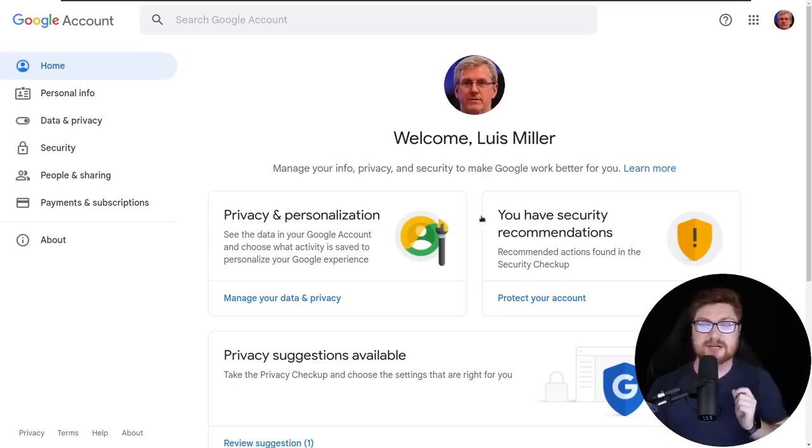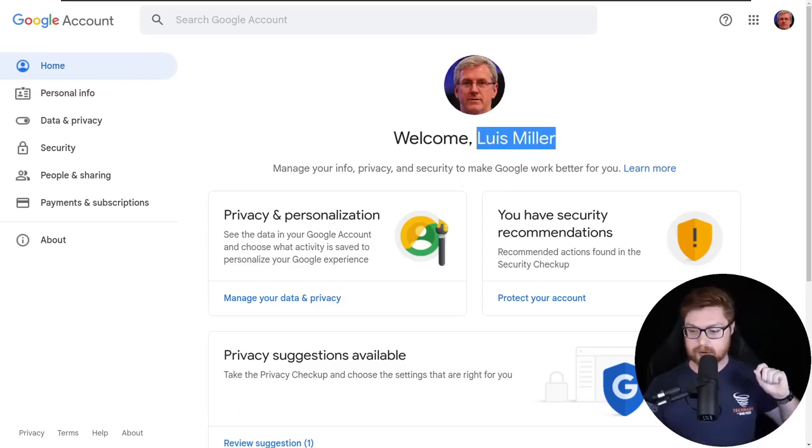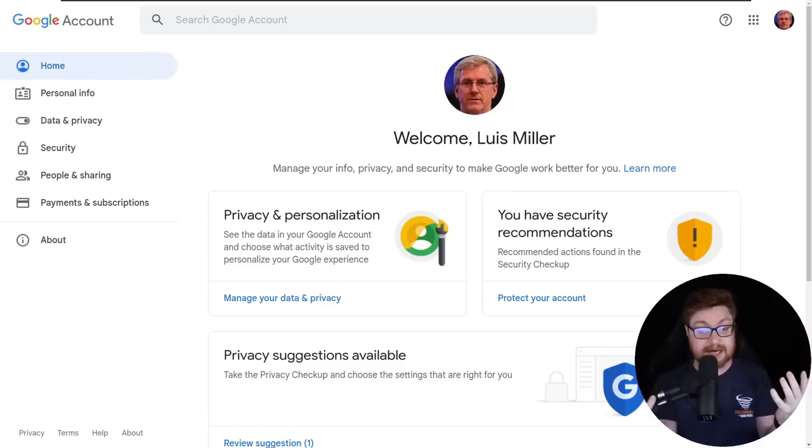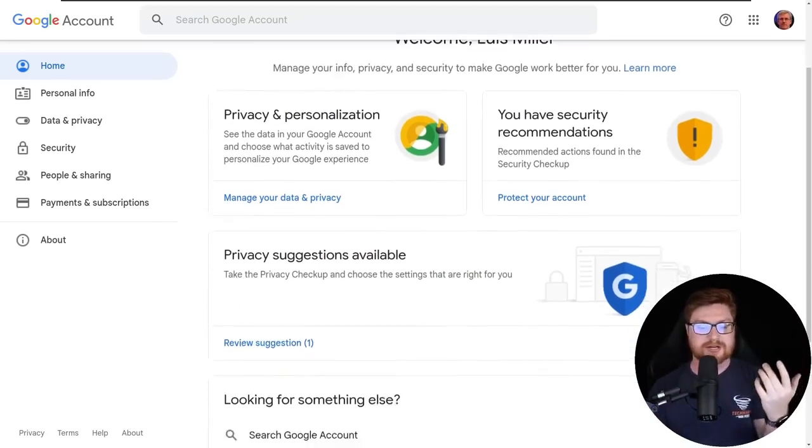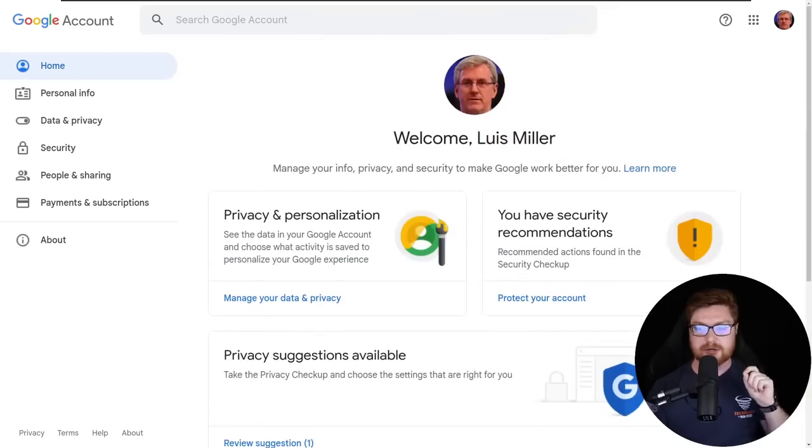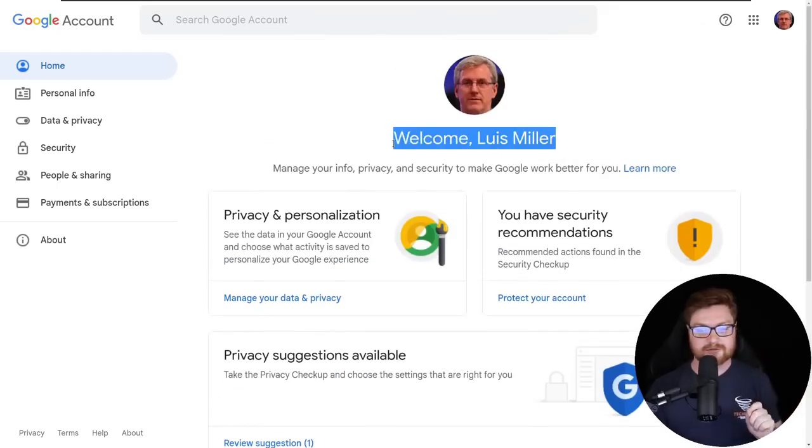But hey, say hello to Lewis Miller. This is our target, this is our victim, this is just a sock puppet account that I've created, again, just for learning here, just for that sandbox sake. We're going to distill or gloss over or water down some of the things that we might end up doing here, but Lewis Miller is our individual target. Now I'm going to be hopping back and forth between the victim perspective and the attacker perspective, because we only have one screen here on YouTube, but I'll try to add a little video overlay to show you where we are in the perspective here.